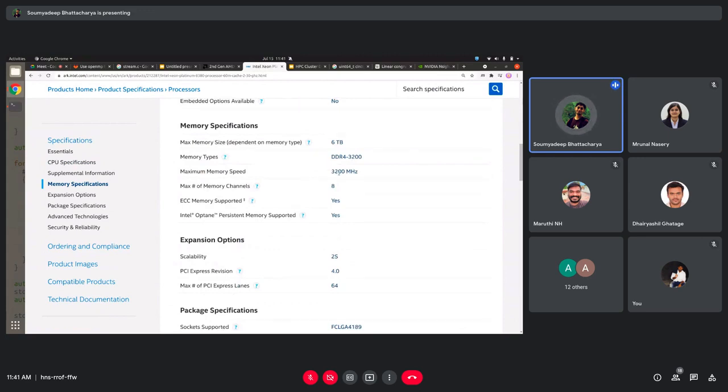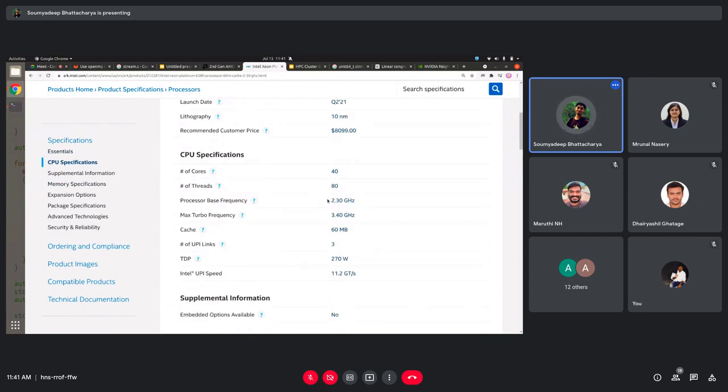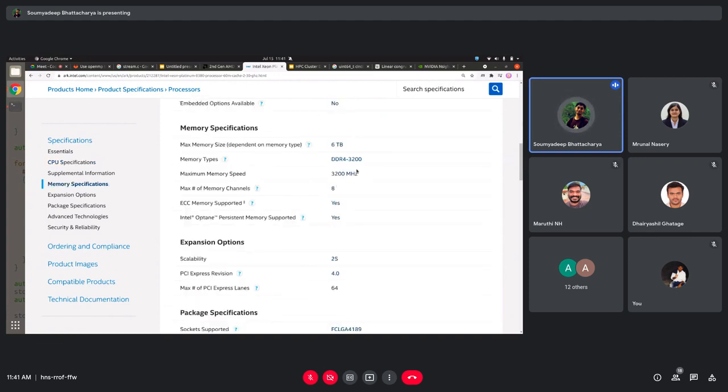Whatever is the MTS or the clock speed of the RAM, that determines the rate at which data is being transferred on the memory bus. Whatever is the clock speed of the processor here, that determines how many arithmetic operations are getting processed in 1 second. Similarly, for parallelization on the processor, for parallelizing compute bound parts, you have the number of cores, multi-core processors. So you have 40 here. Threads, leave it. There's Intel's hyper-threading thing, it's complete marketing jargon. No need for using hyper-threads. 40 cores, hardware cores. Similarly, for memory bandwidth bound parts, you have the number of memory channels.